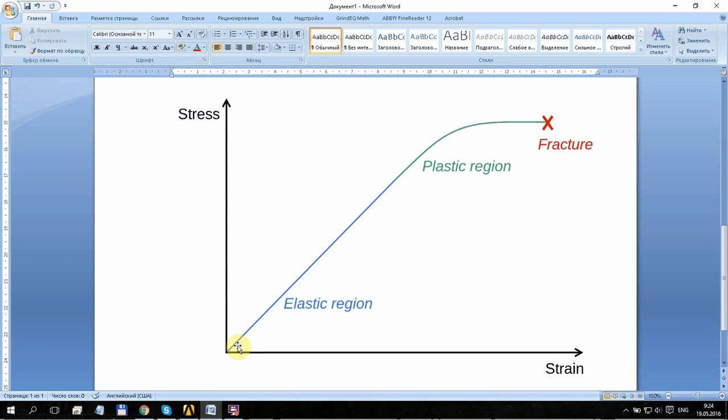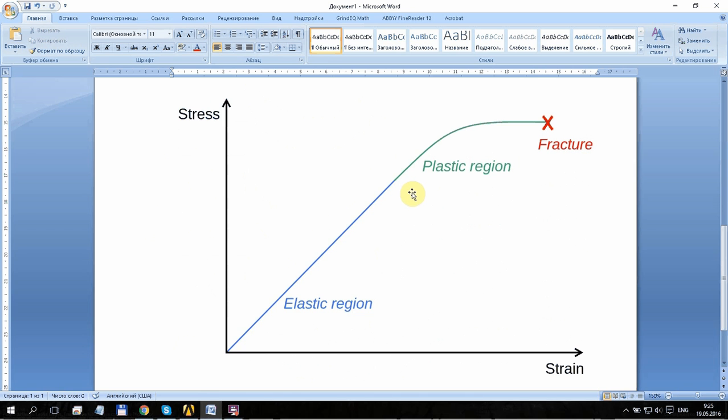especially plasticity. So usually when you work with elastic materials and elastic properties, you work in this region, the blue one. This is a stress-strain curve, and when you use just Young's modulus and Poisson's ratio, you can only simulate these properties.